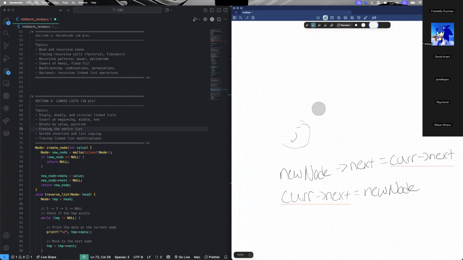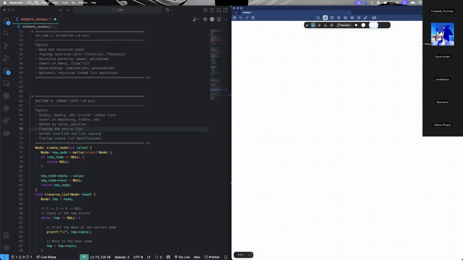Let's say I needed to free a linked list. What is something you don't do? What is the one thing you shouldn't do, I should say? Like right out the gate. Well, it's not really a for loop that's the issue, but Nicole got on it. You don't want to free the head immediately. Do you know why you don't want to free the head immediately? It's kind of something I've been touching on. Right, right. You lose the whole thing.